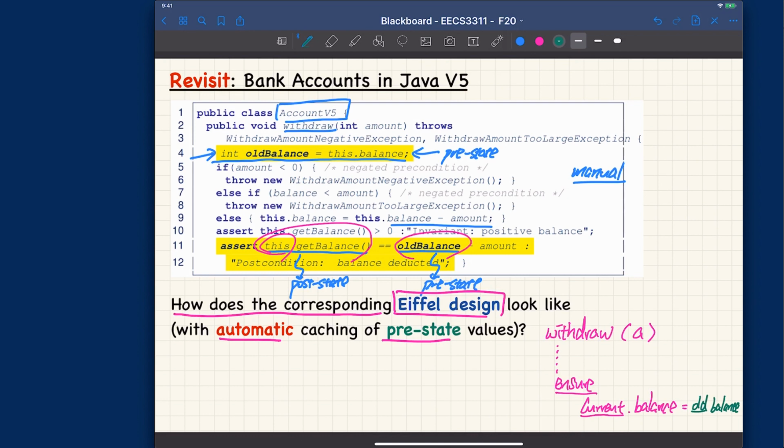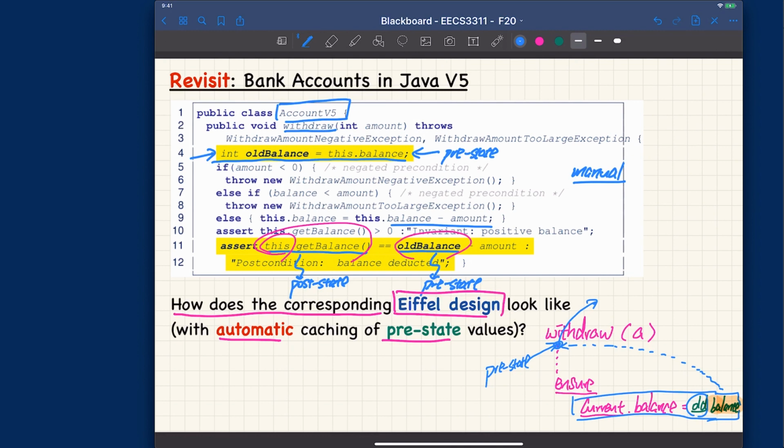So now, when you actually try to execute this particular Eiffel design code at runtime, this is what's going to happen. After checking the precondition, now in the pre-state over here, the compiler will simply try to see your postcondition. It currently is simply this particular equality. And then you will see that you're using the old keyword, and what does it really cover, as in the exercise we did. So old is going to cover just the balance over here. So what the compiler will do is to simply cache this particular variable in the pre-state.